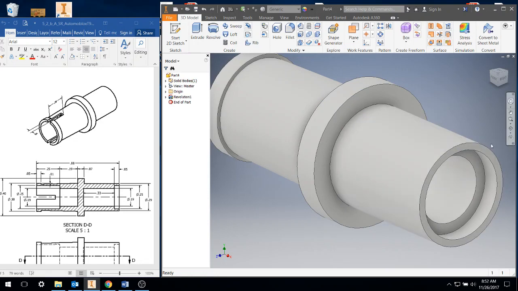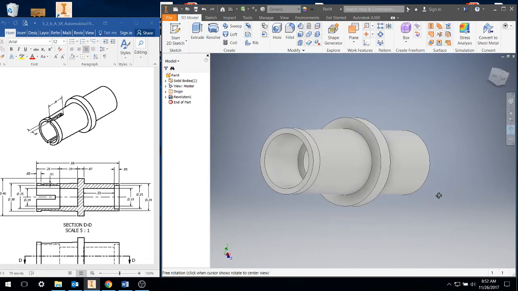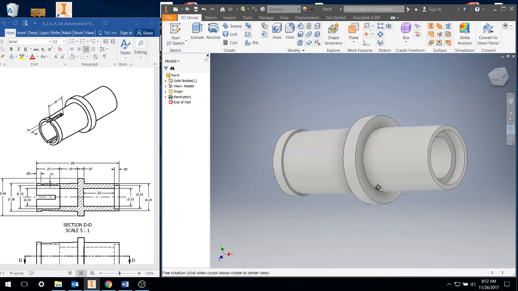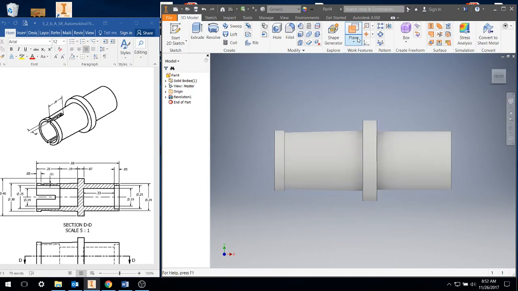And here we go. So we're looking pretty good here on our part. Cutouts, everything revolved around 360. Everything's looking good based on what we see. So we also notice that we have a slot in there. So the way we're going to do that slot, look at the front. We're going to go work plane. We're going to go tangent to this with respect to the XZ plane.